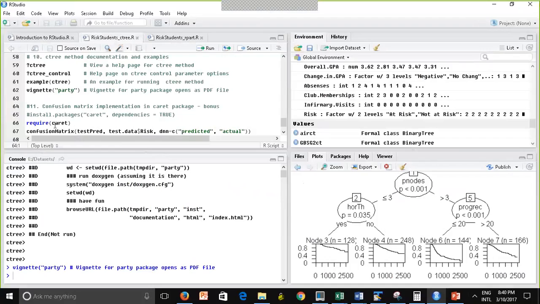Now what I'm going to do is show you a different confusion matrix implementation. The package is called caret, right? So you need to install this package with dependencies equals TRUE, because it's highly possible that this package could depend on something else that we don't have installed, right?